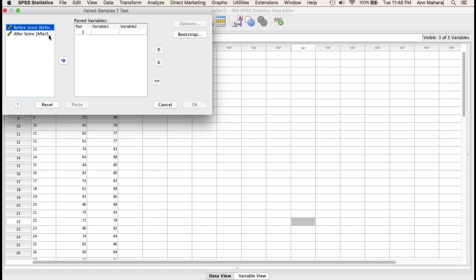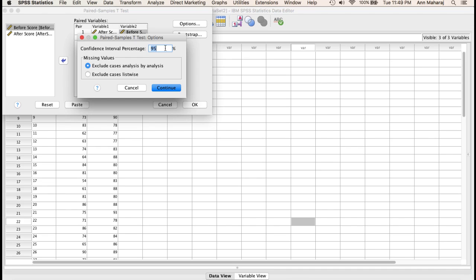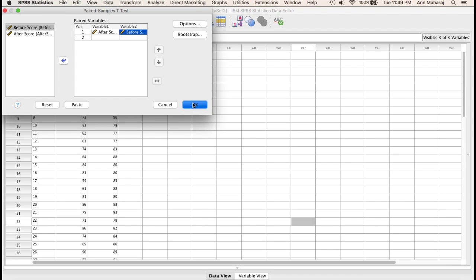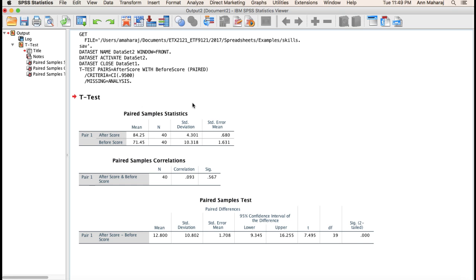These are paired variables. So we'll put after scores first as the first variable, before scores as the second variable. We look at options. Again, the default is a 95% confidence interval, so we'll just leave that as it is, and OK. So here's your output.